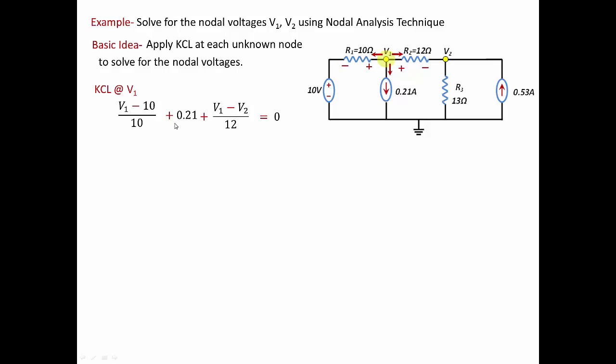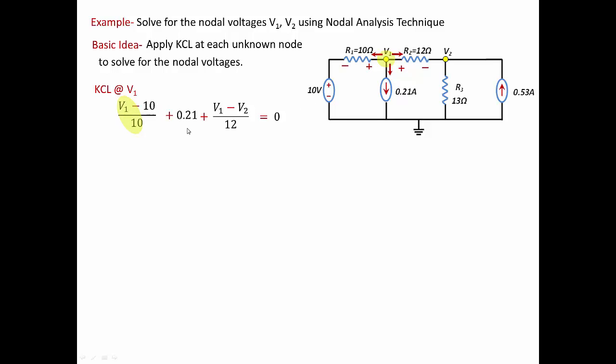So here we have the first equation, but it is not well organized. We need to express it as a system of equations in terms of V1 and V2. The way we're going to do that is group the V1 terms together. I have two terms for V1, this term and this term. Then I'm going to group the V2 terms together, which is this term here, and take the other values to the other side of the equation.